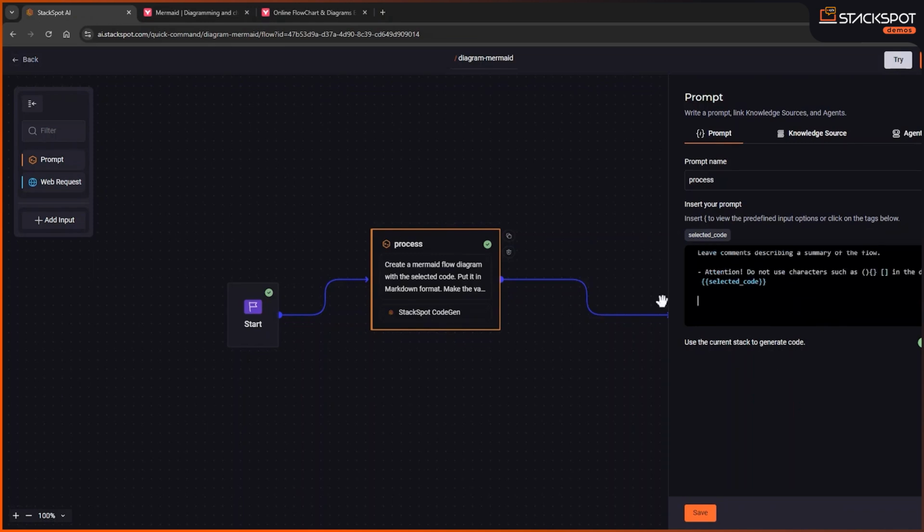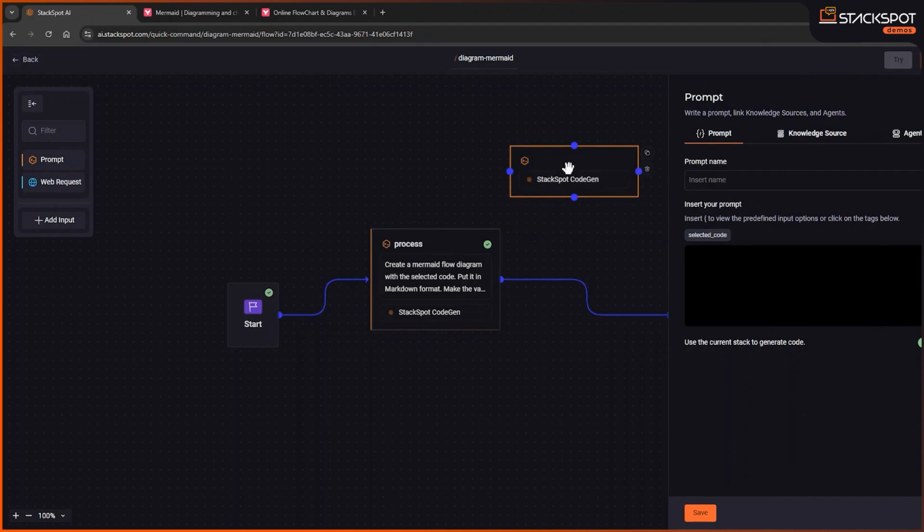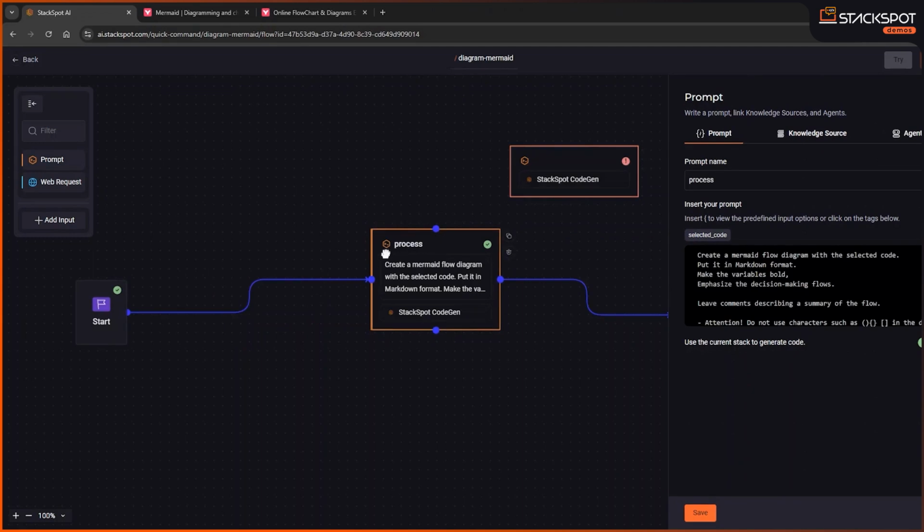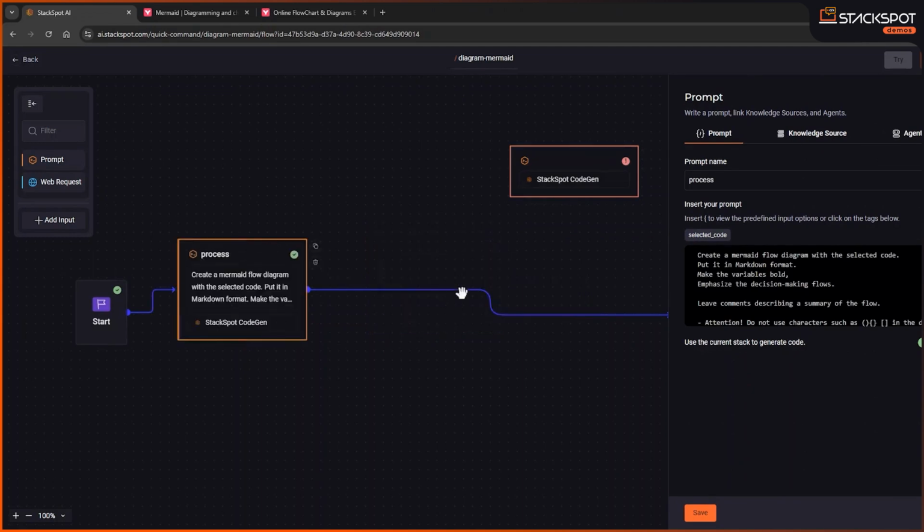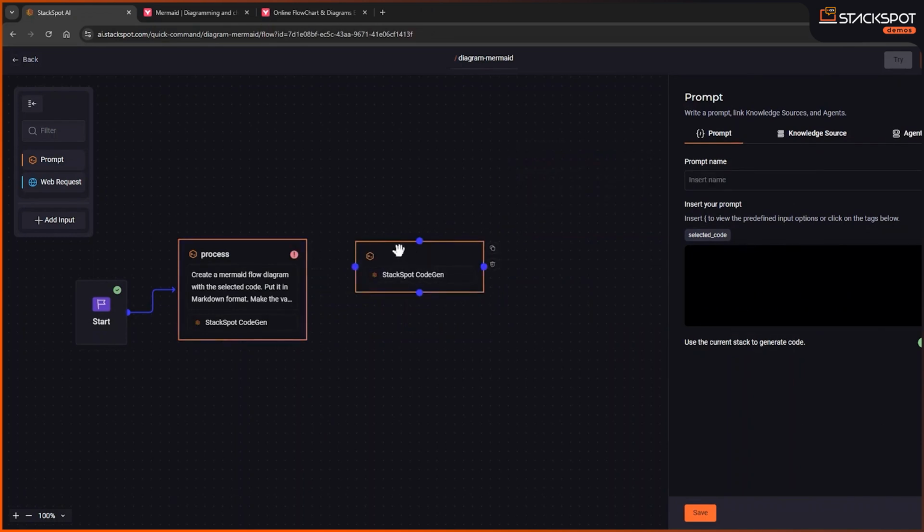All right, and I'm going to do more. I'm going to create a new prompt and place it in the middle of this process. This element will be my formatter. It will format the result that comes here. If this result still has any characters that are not allowed by Mermaid, I can have them removed. So I will delete this element here, bring this prompt here, and we will work on it. I will call this element format.